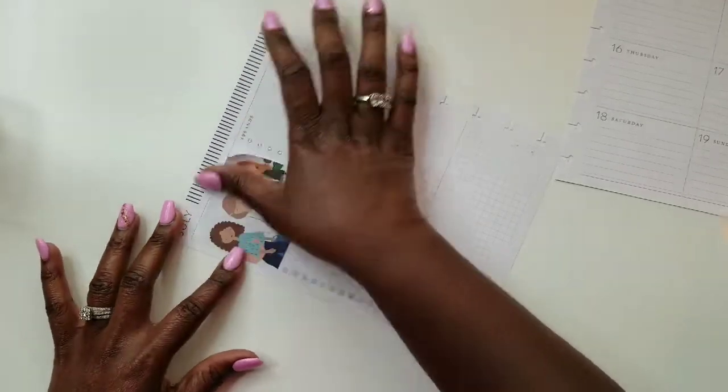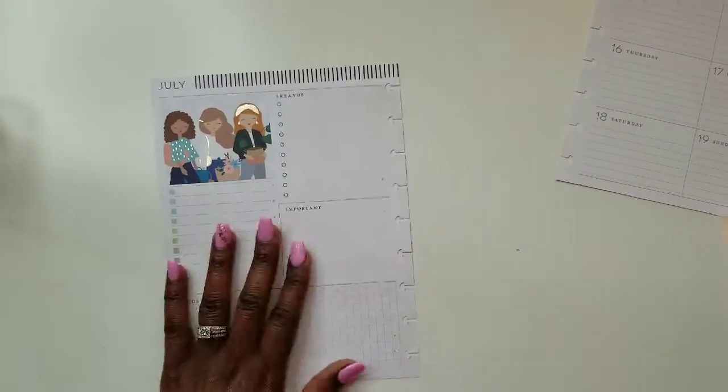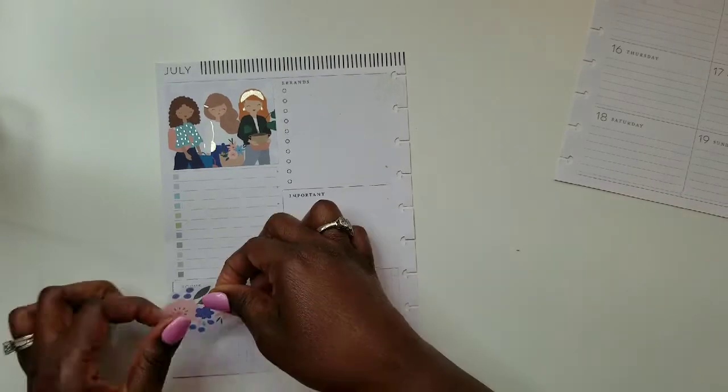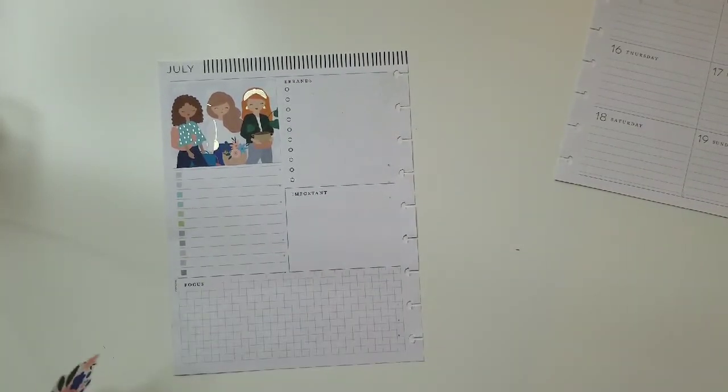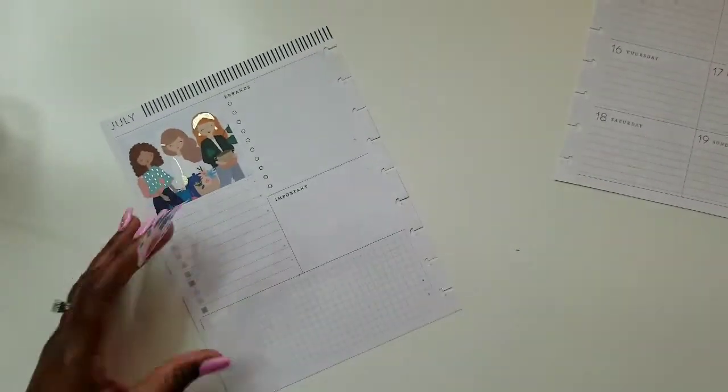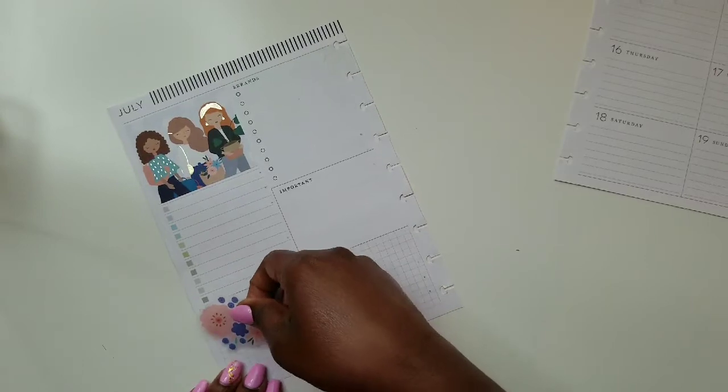So in today's video, I am actually getting a chance to go ahead and plan for this week in my classic size Frankenplanner. And within that, I do have a home planner, which I'm using my dashboard layout. And I need to go ahead and kind of get caught up because I am a little behind.